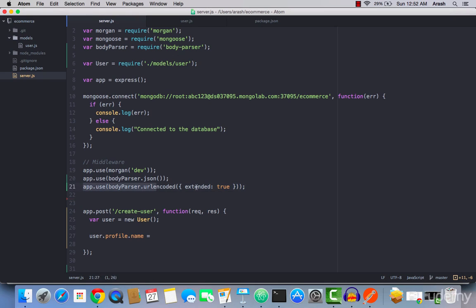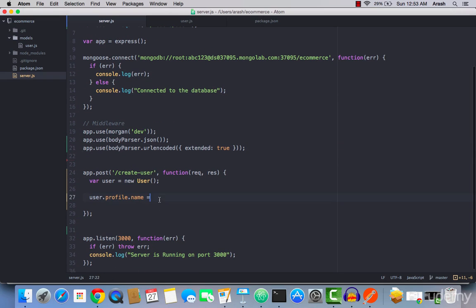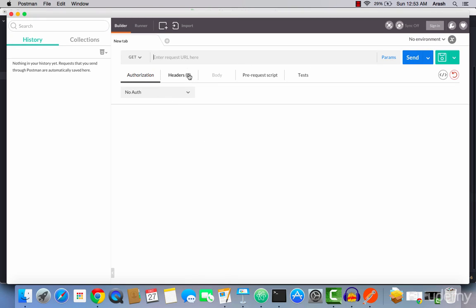And what this line of code does is that now our Express application can parse the data format called x-www-form-urlencoded. We will see it in action right now. But before we do that, we can actually use one of the body parser requests, which is request.body. This is actually body parser dot whatever name that you want to put in Postman.